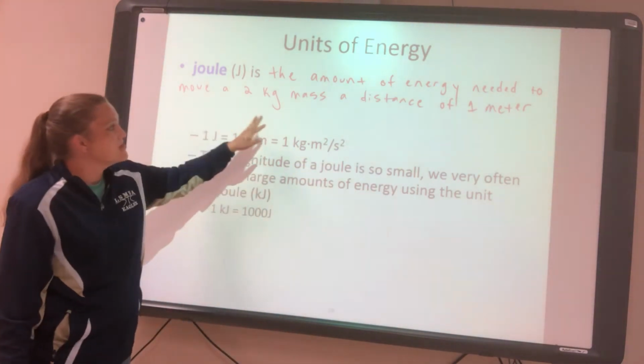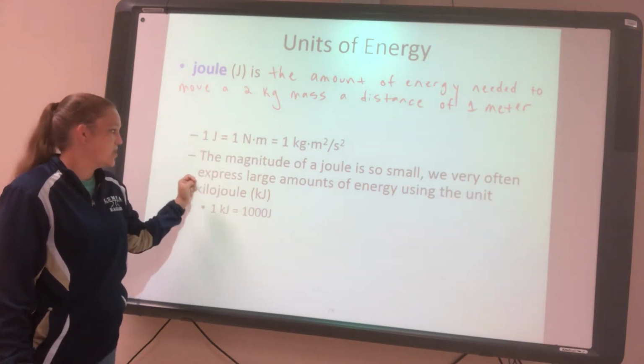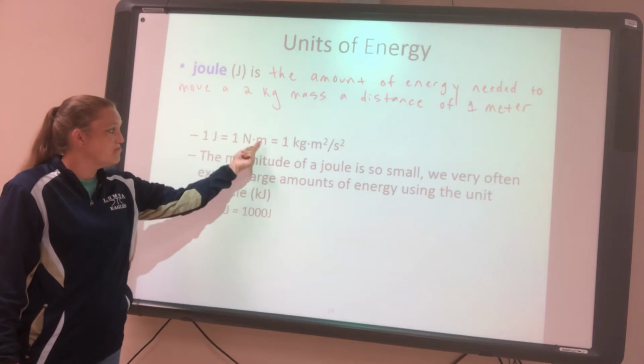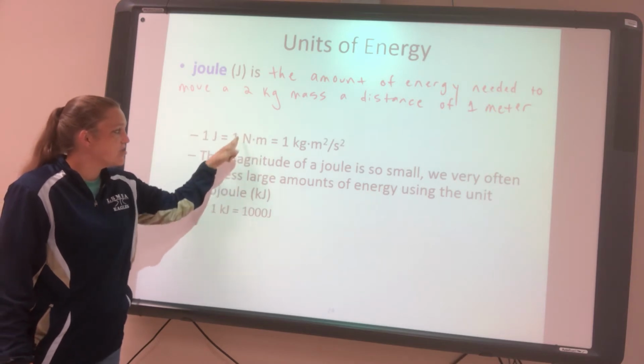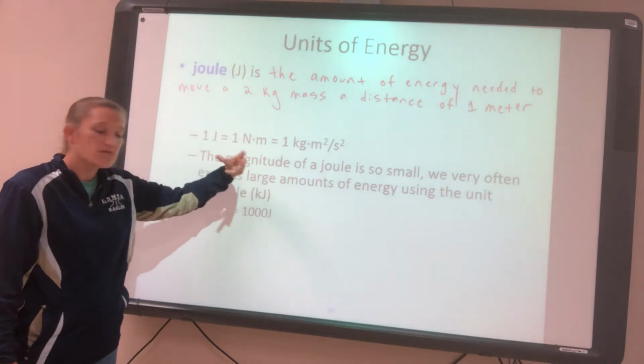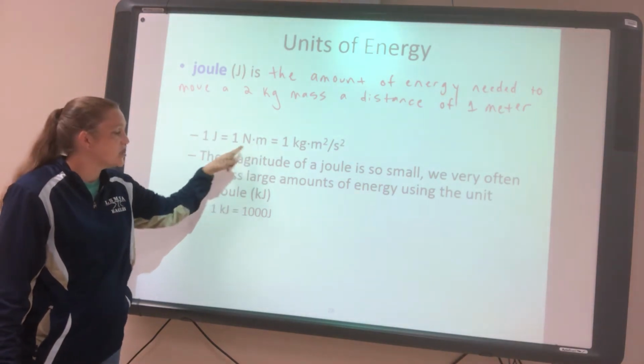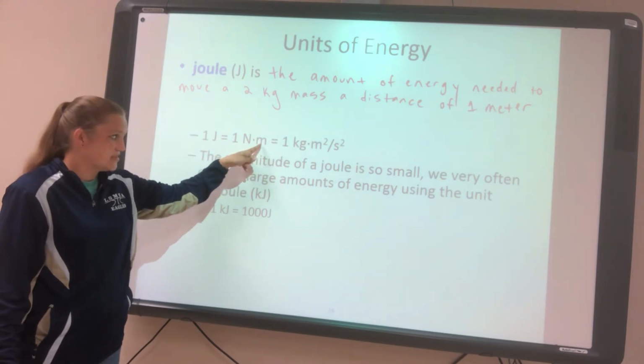So then the unit is a joule, but it also has subunits. So the subunits is a Newton meter. Newton is the unit for force. So how much force does something have? And then applied across a distance. So this kind of fits our definition. A force applied across a distance.